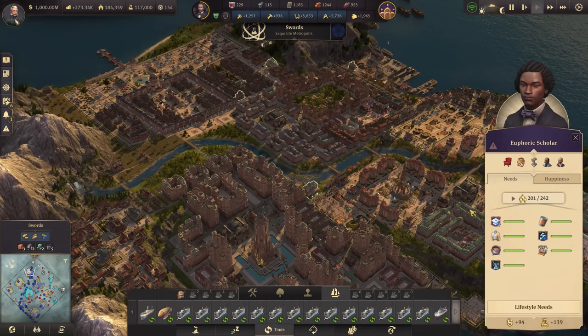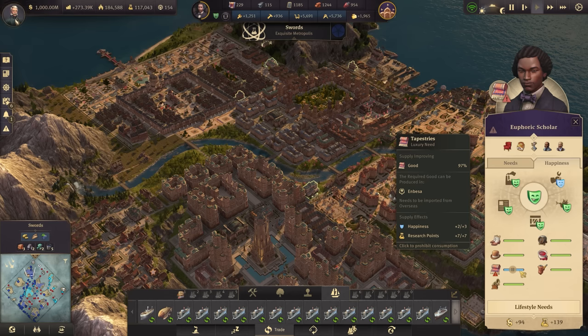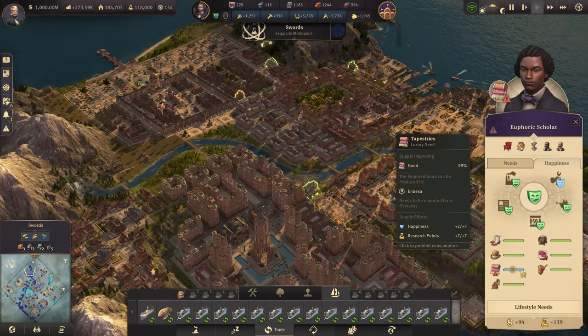Alright, if we take a look now, have they got their scooters? They actually have, so there we go. Scholars are done. We're seeing green across the board. Uh-oh, tapestries had a little fluctuation. I'm just going to make a note of that, because these are things I might have to catch up on sometimes. I know that we make enough, but sometimes it could be trade routes, or it could be the case that storage wasn't enough and it stopped production or something, you know.